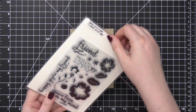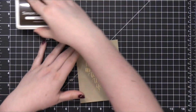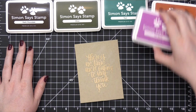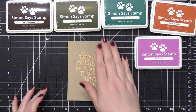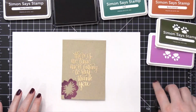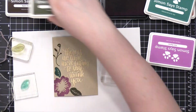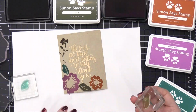So I'm going to use the Flowers on My Mind stamp set. This is another card kit stamp set from a few months back, and I didn't have a chance to use it too much, and I've just been waiting and waiting, and this is the perfect opportunity. I'm going to use 5 different colors of ink from Simon, and these are sort of fall autumn-esque colors, but then I threw in that Hot Mama, which is a little bit more of a brighter purple, just for some interest and some brightness in all of these stamps.